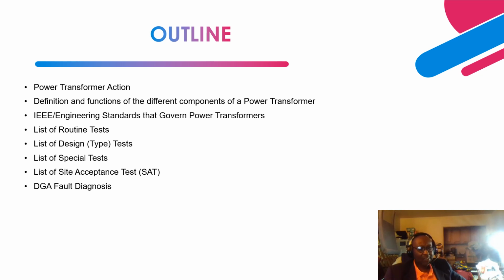So the site acceptance testing comes into play when the transformer, after completion of the factory acceptance testing, is shipped to the site. Upon performing site inspection test, and after installation of the various components of the transformer, this test is performed. And the goal of this testing is to compare the testing results and the parameters with the factory acceptance testing results to make sure that there is no shipping damage, and also to make sure that installation was done correctly. Next is DGA gassing and fault diagnosis.